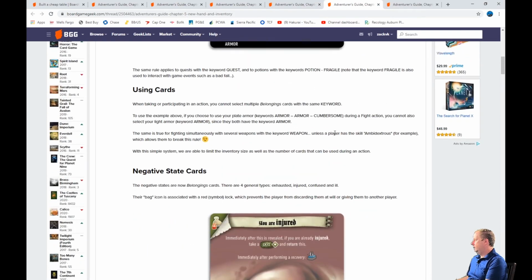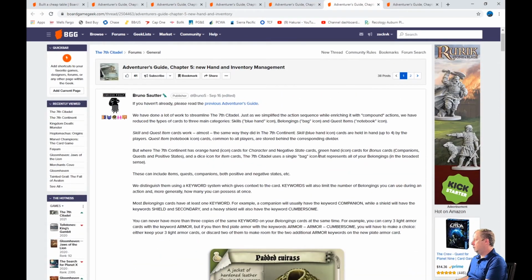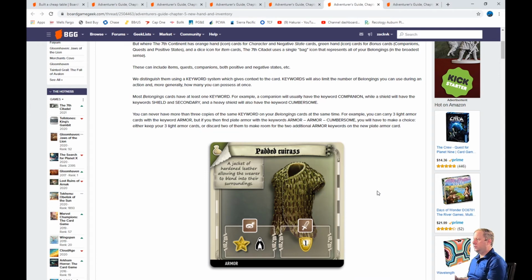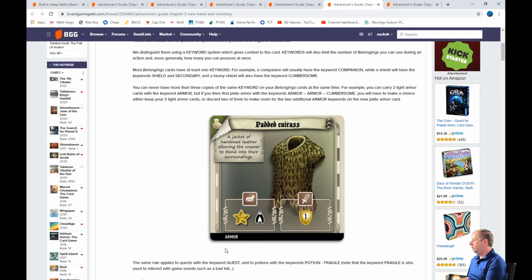All right, so then this 5th one here, they talk more about how skill cards work. So crafting in this vein that it was in 7th Continent, and the number of items that you can have with the die and the durability and stuff. So here now, items have keywords, like here this piece of armor has one armor keyword, and you can never have more than 3 copies of the same keyword in your belongings.